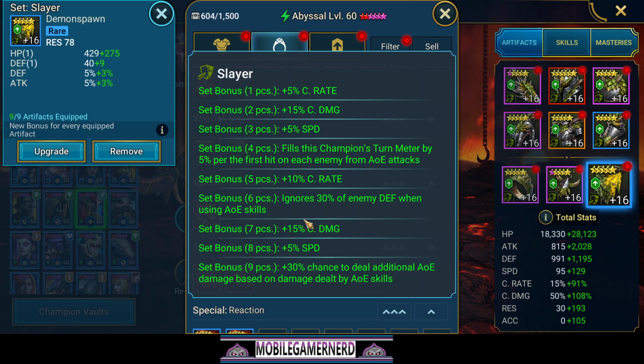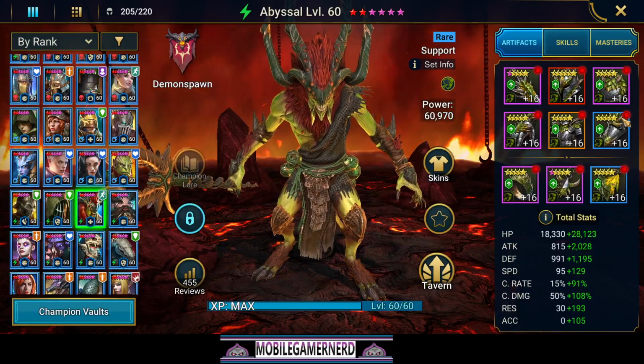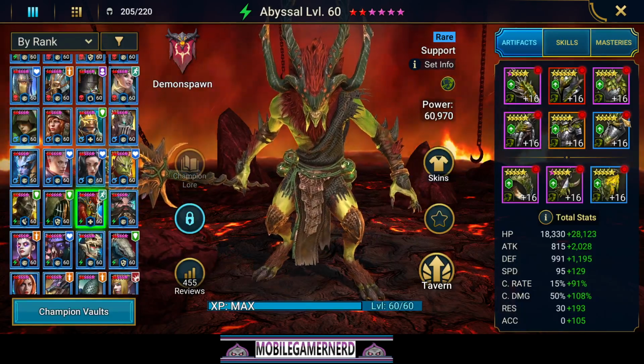He's got a 10% crit rate. He's got ignore 30% of enemy defense when using AoE skills. Woo, what a good skill for that, right? 15% crit damage, more speed, and then he has a 30% chance to deal additional AoE damage based on the damage dealt by AoE skills. So that's why I'm saying this is a higher end build. We've got him in a full Slayer set. So that's kind of rough to do early on.